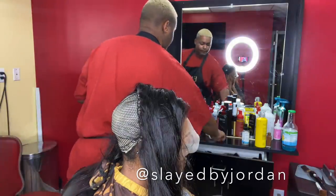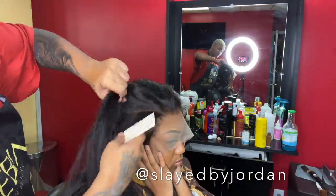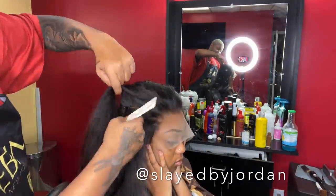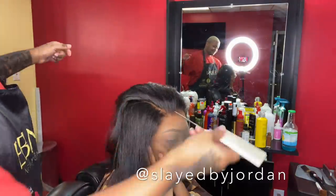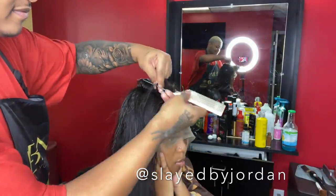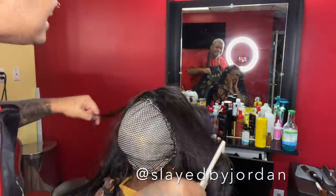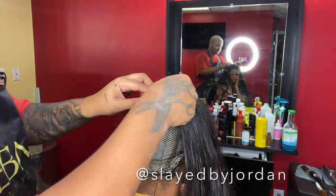And now I'm about to show y'all how this frontal is scalped all the way through. As you can see with the 13x6 lace, you get longer parts. We love that. You just get a more natural look. I honestly prefer 13x6 lace over 13x4 just because you get longer parts, which I love, and you get more styling options.